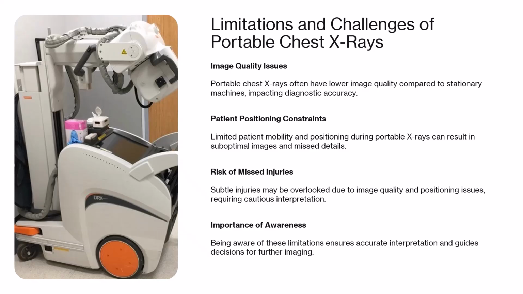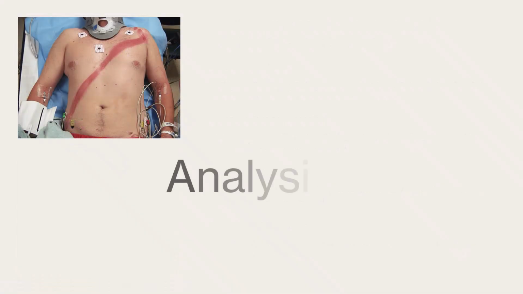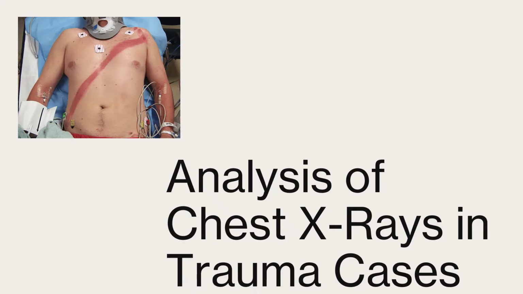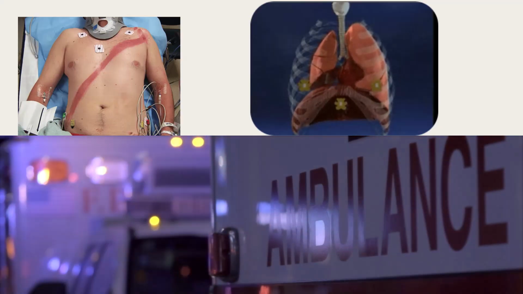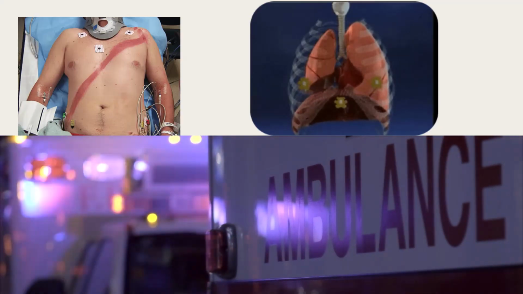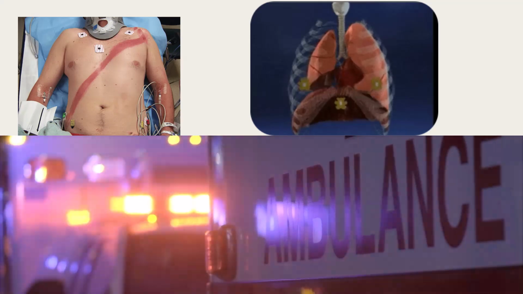Awareness of limitations in portable chest radiography in the ER is critical to interpret results accurately and decide on further imaging. Challenges include suboptimal image quality, patient positioning constraints, and potential for missed subtle injuries. Accurate interpretation of portable chest films is essential to identify injuries promptly. Radiologists and clinicians must recognize common and subtle signs to avoid missing life-threatening conditions.